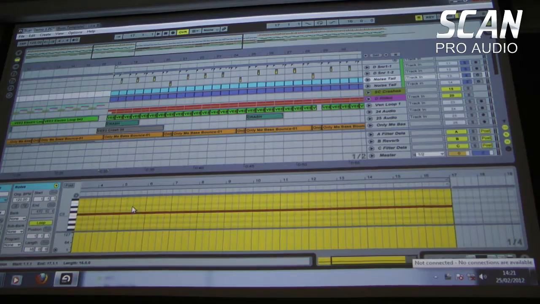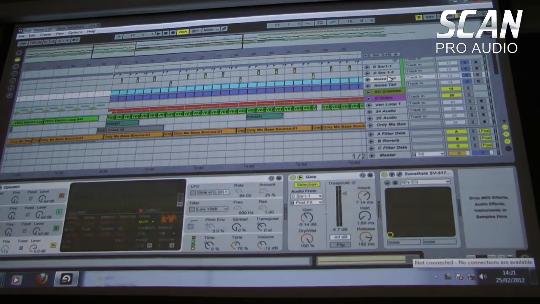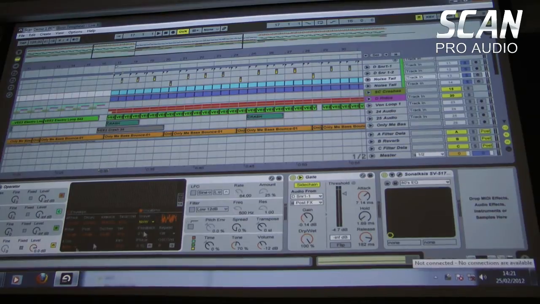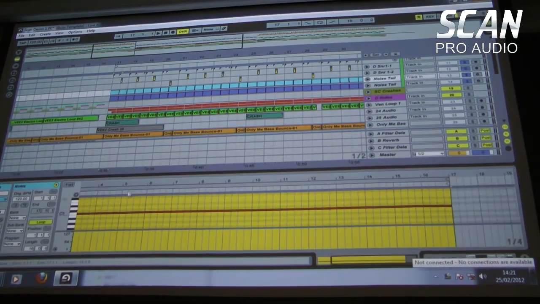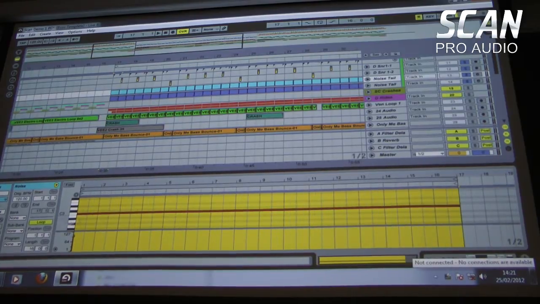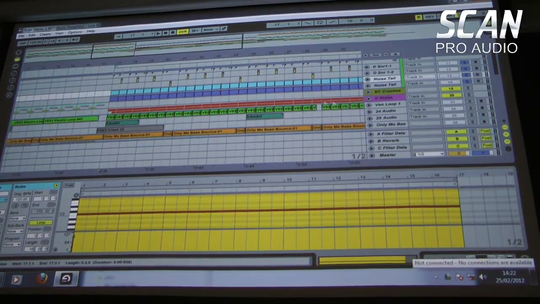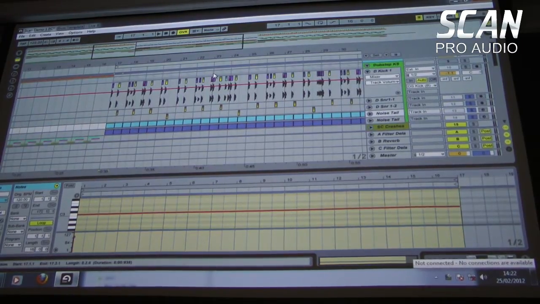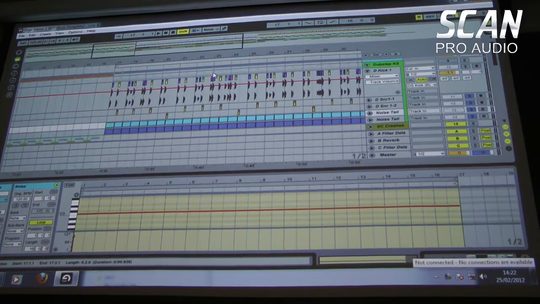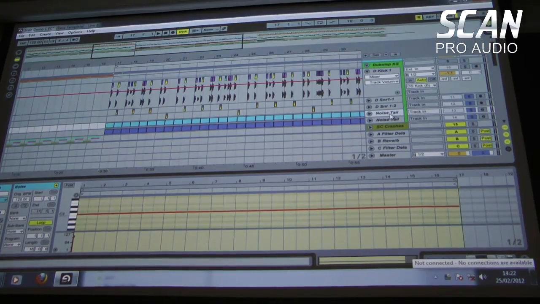So on a MIDI channel, I've just set up Ableton's Operator, which is one of their synthesizers, and it has a bunch of different oscillators, and one of them is just white noise. So I've set the oscillator up on that, and it's basically just playing the white noise signal the whole time. Now obviously you don't want the signal coming through the whole time, you only want the signal to come through as this sort of false reverb effect. So it's really quite simple.